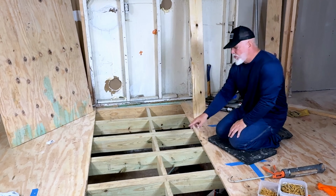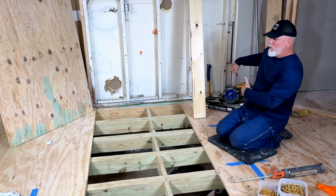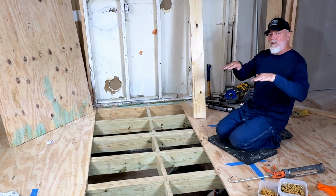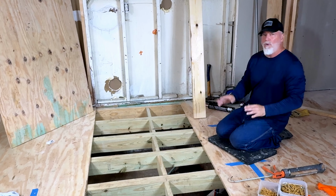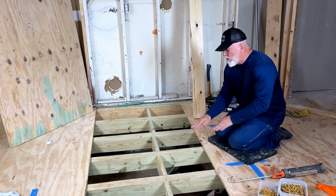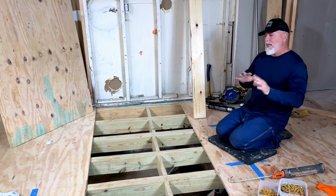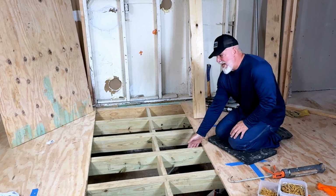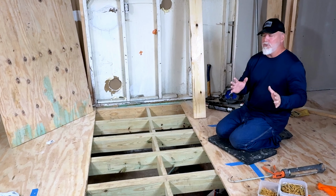And speaking of level, that's one other reason you may want to use sisters. If, say, this part is the back of the house, that it's behind me, and it was tilted in a little bit, started to sink a little over the last 4 or 5 decades, I may want to sister one and leave one of them a little bit higher to get it level. So that way I don't have to rip everything out. I'm just going to add a little bit of lumber here. That's another reason that you would sister.